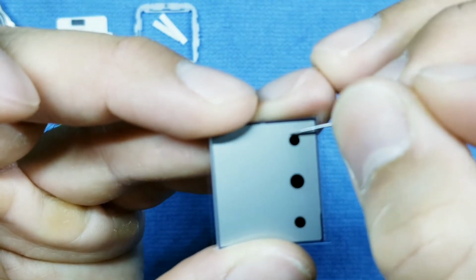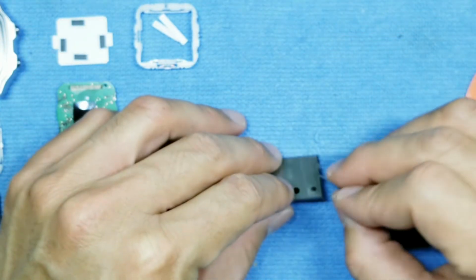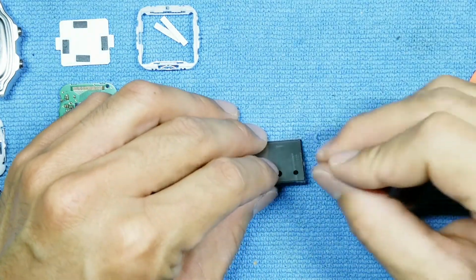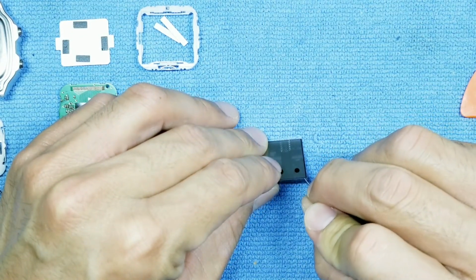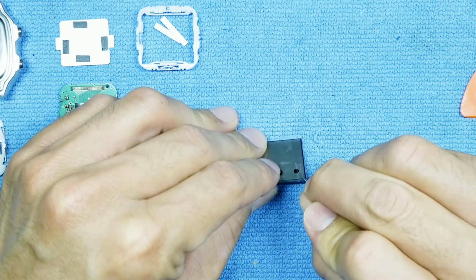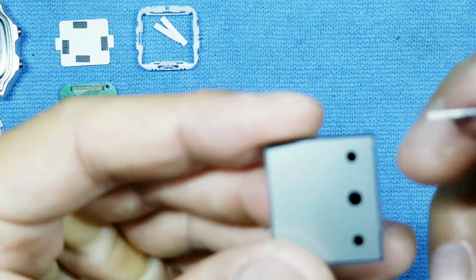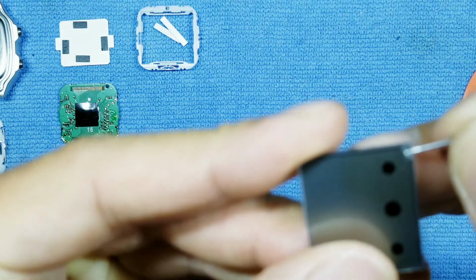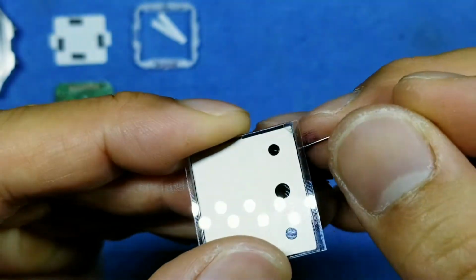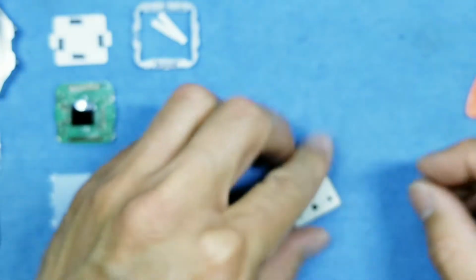Okay, one more time. Okay, once you hear that click, you're going to go ahead and aim the pin away from your fingers, and gently push down on the pin. Try to keep the pin as parallel to the display as you can, and you just want to create an initial air bubble. Just like that. Okay, you see how I made a very small air bubble there? Very small air bubble with that pin, just enough to get it lifted up.